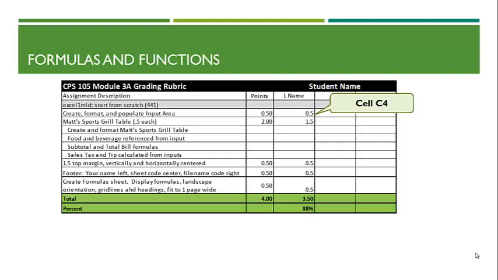For example, the student in my table lost half a point on the table requirement. If I made a mistake, I can go back and change the input from 1.5 to 2.0 points, and Excel will cascade that change and adjust the student's total and percent. A function automates a mathematical operation.